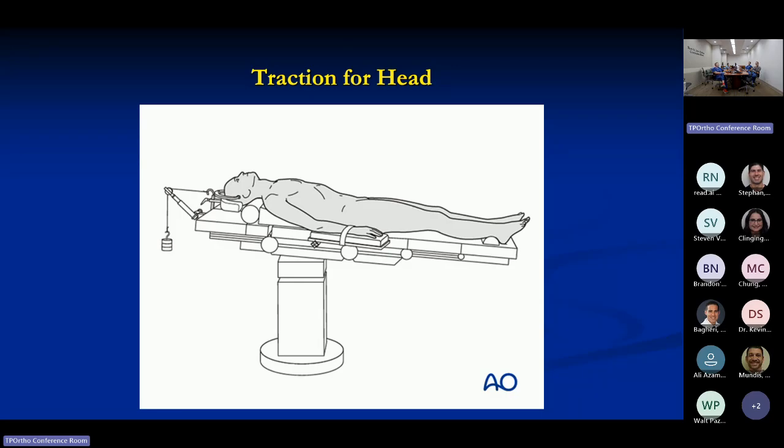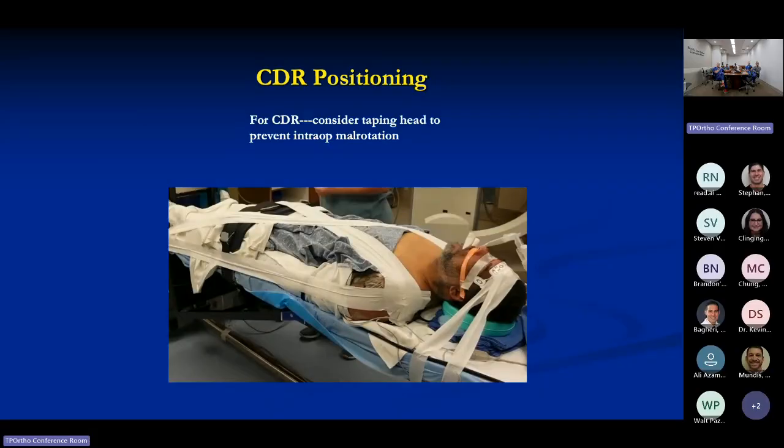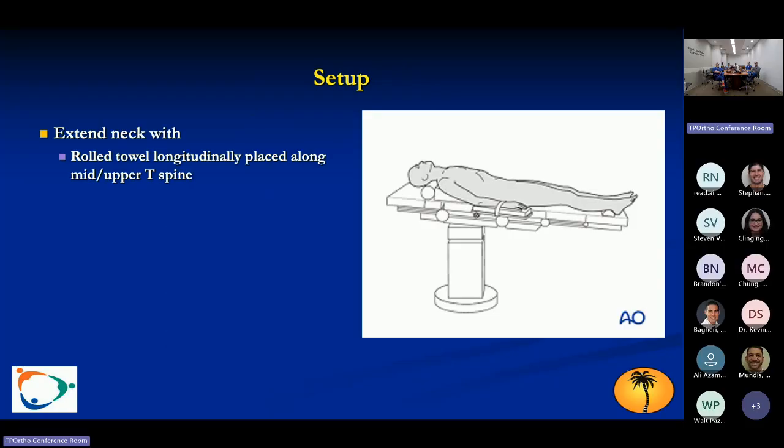If you have a deformity that you're trying to correct a little bit, that can also be helpful in pulling them out of some of the kyphosis if there's a little bit of flexibility to it. With disc replacement in particular, and some people do this even with ACDFs, you see the tape over the head that keeps the head from rolling. With CDRs, because it's so sensitive to positioning the implant, it's ideal to have the head really stationary and not roll on you in the middle of the case, which can malrotate or derotate the vertebrae relative to one another. You can see how taped is from shoulders down to the feet. So that's that constant traction that I tend not to like as much.